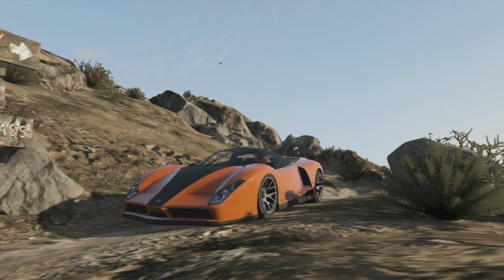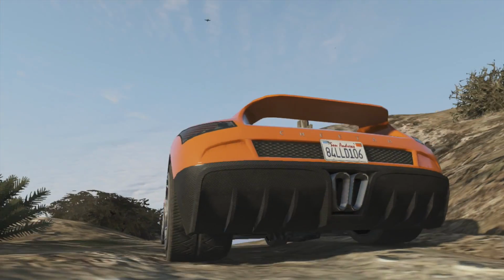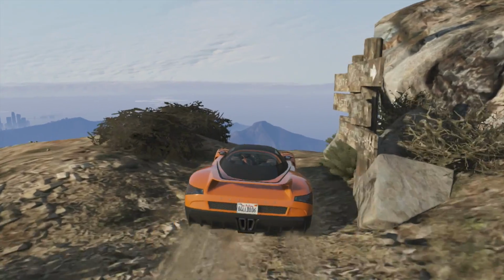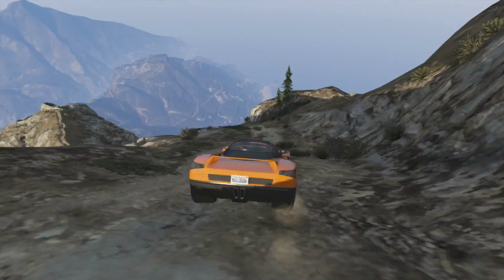Our third and final vehicle for today is the Cheetah. This is probably my favourite vehicle in GTA. I do quite like the Jester as well, but this is certainly the vehicle I use the most in GTA Online. I do like my Cheetah. I like it because it's maybe not quite as fast. It's still blooming quick. Not quite as fast as the Entity. It's certainly a bit rarer.